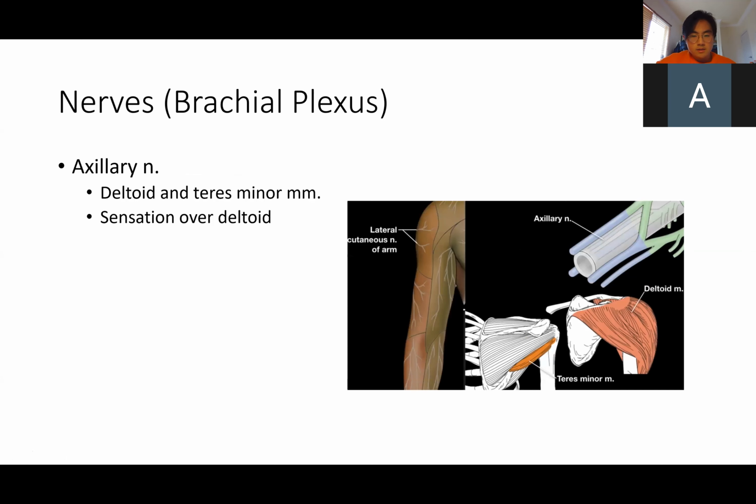Okay, now just on the specific nerves, the axillary nerve, as I said before, innervates the shoulder muscles, deltoid and teres minor specifically. I'll just talk about some notation here. Whenever you see MM, it means plural, so muscles. Whereas if it's just one M, it means muscle. And that's the same thing with AA and A, so arteries versus artery, and veins versus vein. And the axillary nerve ends in the shoulder. So it gives sensation there, right? If it ends there, then it gives sensation there.